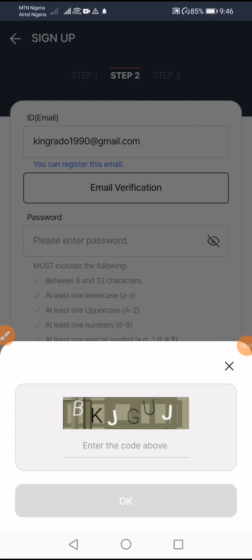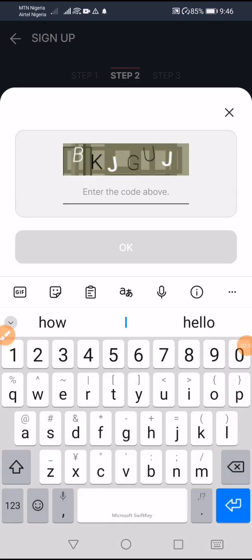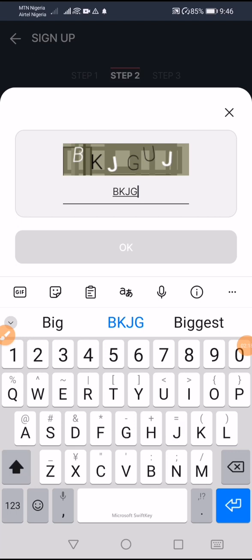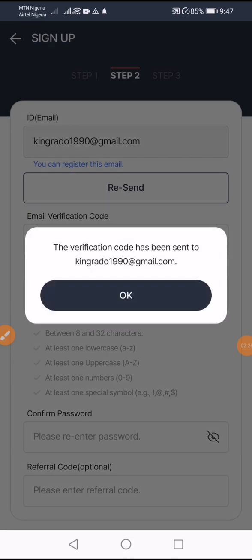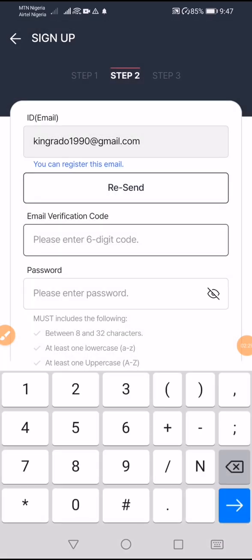It asked me to enter the code that was written in that color. After writing it like this, you're going to press OK. The verification code has been sent to your email address. Then you're going to input the password that you want to use.